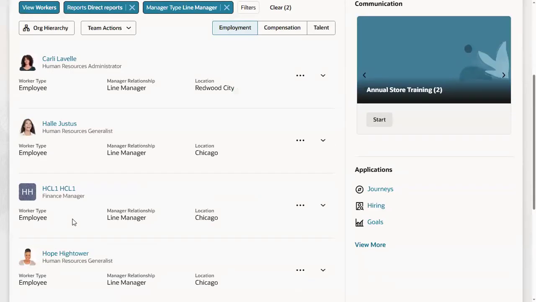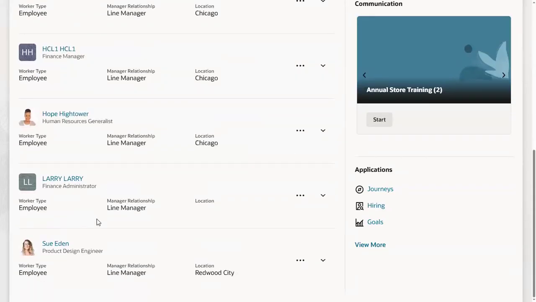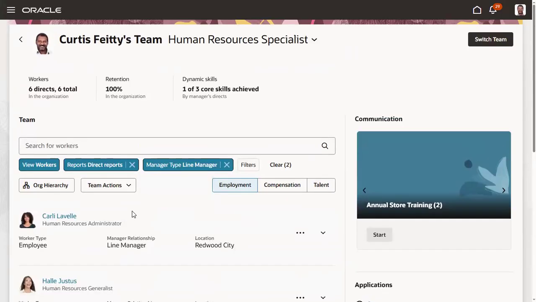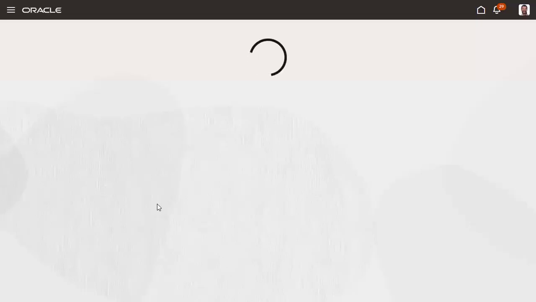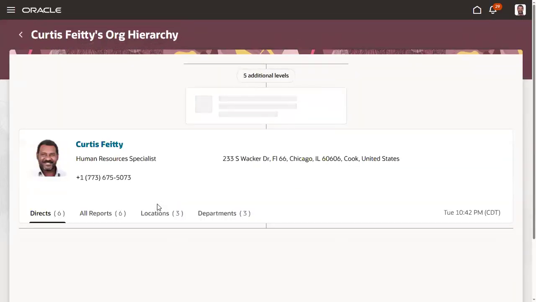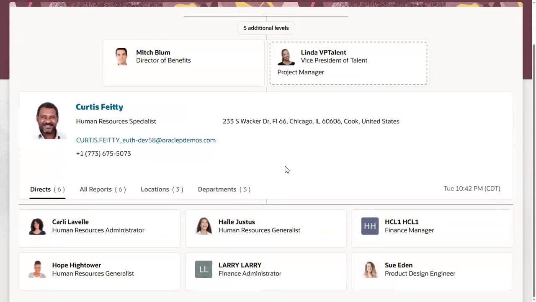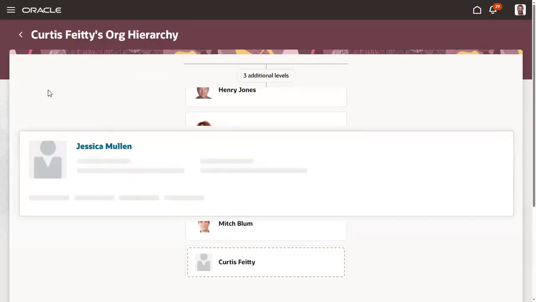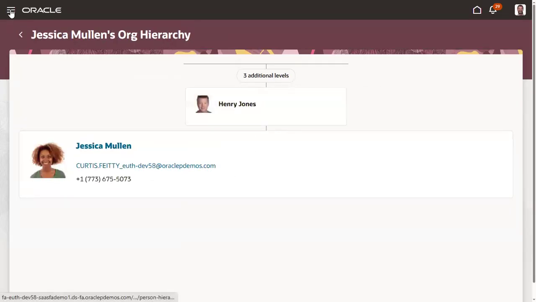So these are all employees who are reporting to me, and I can see the organization hierarchy here. These are the navigations I'm supposed to perform if I want to go through the information of my team. Yes. Okay. But all these details I want to get directly from the agent.